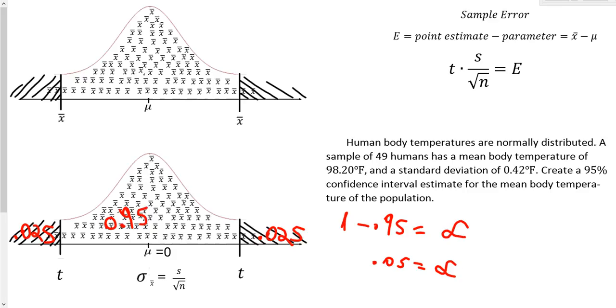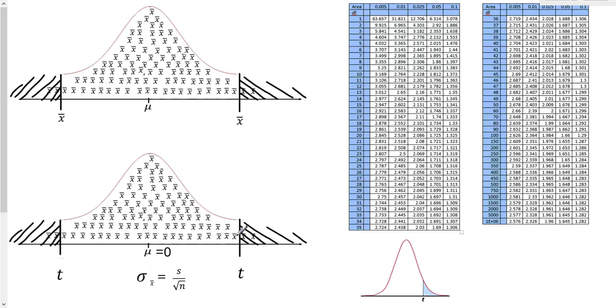So we go to the t-table, and on the t-table, remember that what we just said is we wanted .025 in the upper tail. This table only gives me the upper tail. So that's what I look for. I look for an area in the upper tail of .025. So I want the area of .025. I want that area. But I also want degrees of freedom.